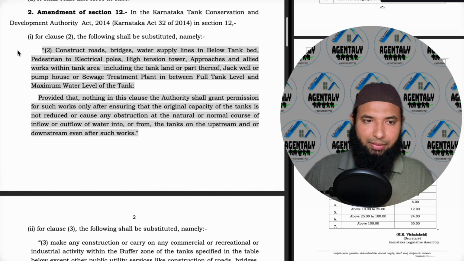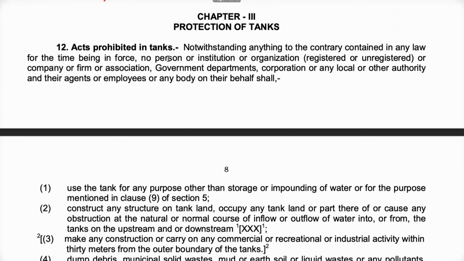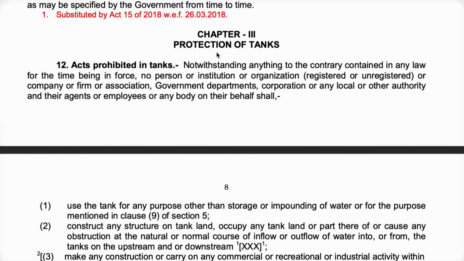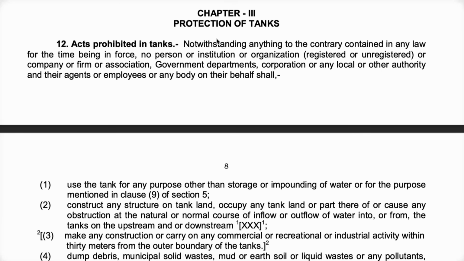So let us first read what was there in the old Act 32 of 2014. Let us start from the top because we have to understand clearly. Chapter 3, protection of tanks. So they are talking about protection of tanks. 12, acts prohibited in tank. So they are telling what activities are prohibited in tanks.